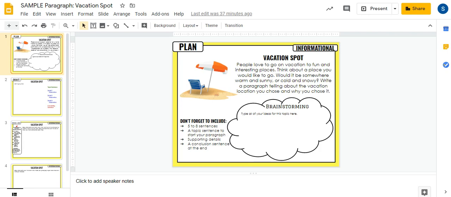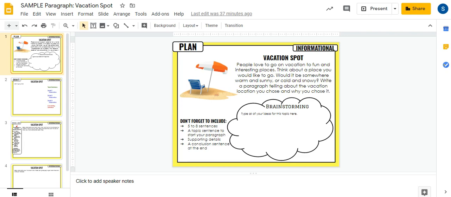Now, as I explained to you earlier this week, I did not do any short writes this week, but I do still want you to be doing writing every week. It's very important to keep your writing skills strong. So we're working on a really good, solid paragraph. This is not something I want you to rush through. I want this to be a real quality paragraph, okay?